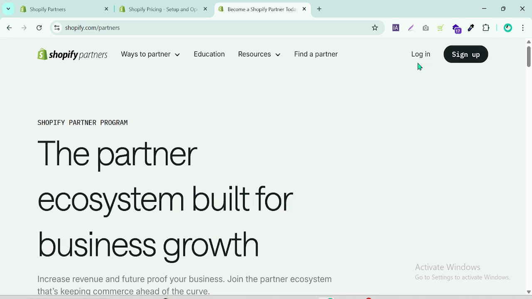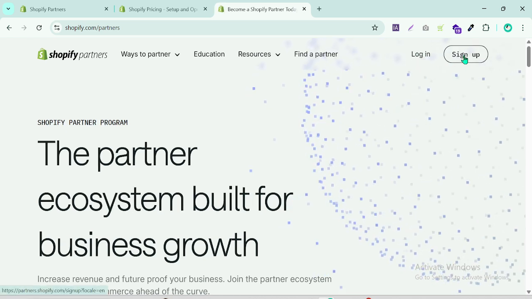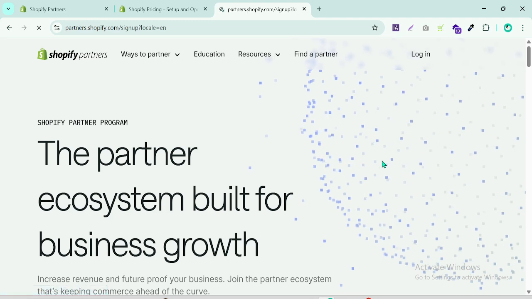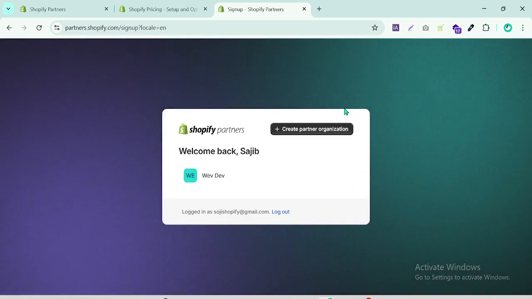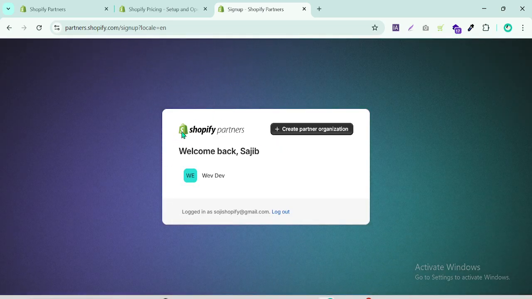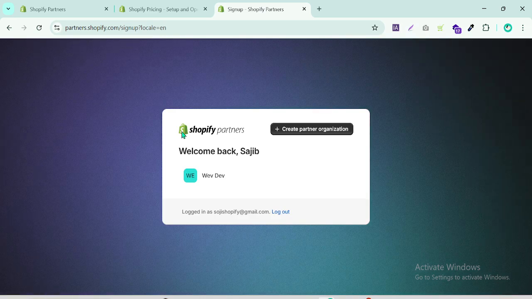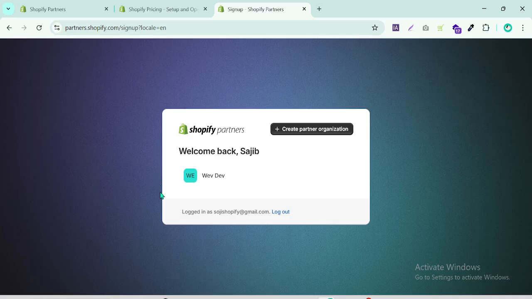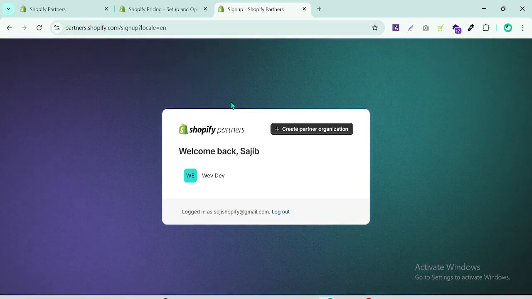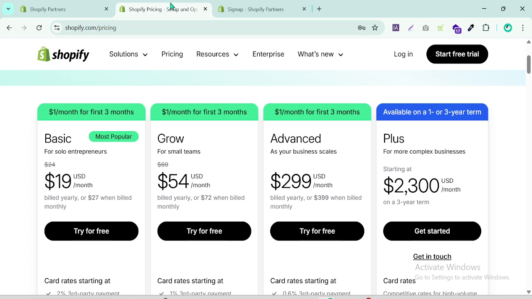You can sign up or log in. You need to click sign up and complete your details, where you see your name, email and phone number etc. You just create a partner account, which is completely free, and you can use it like a premium version.